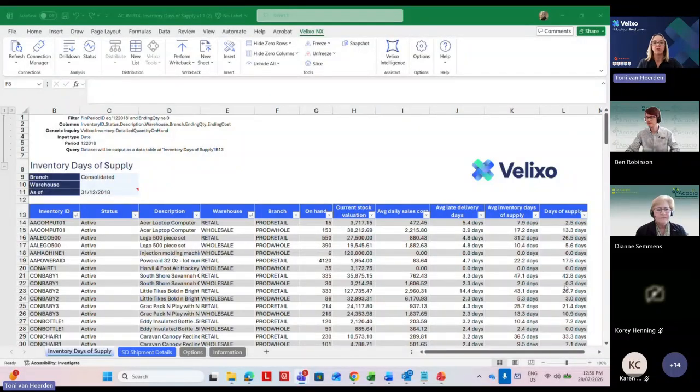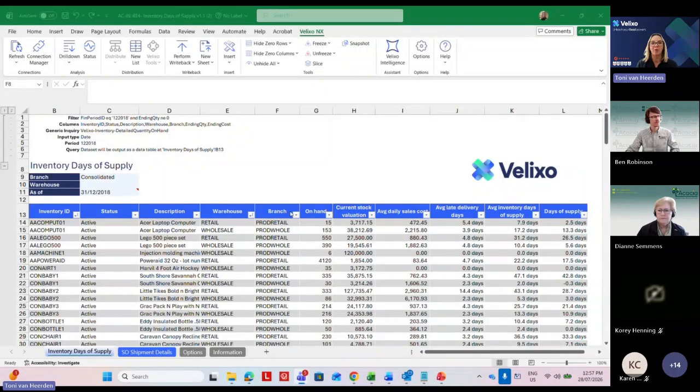And so when you're about to place new orders, you need all this information together so you can accurately only hold the stock that you need to and not take up valuable storage space. So a lot of those teams, this is important information. You know that the data sits inside MYOB. Velixo can really help unlock the ability for you to get to the data, put it in a meaningful analysis that will help you make those decisions in your business. So those are all methods of extracting the data out.